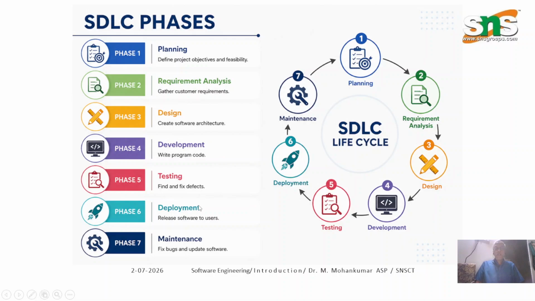Then the next phase is called deployment. Releasing the software to users is called the deployment phase. After buddy testing and alpha testing, we directly give it to the end users. The end users start using the application. They may also give some useful feedback. We have to consider that useful feedback, and we again restructure this process of requirement analysis, design, development, and testing.